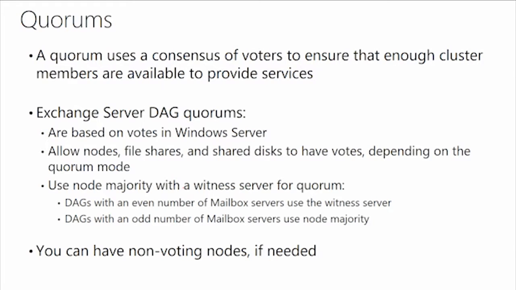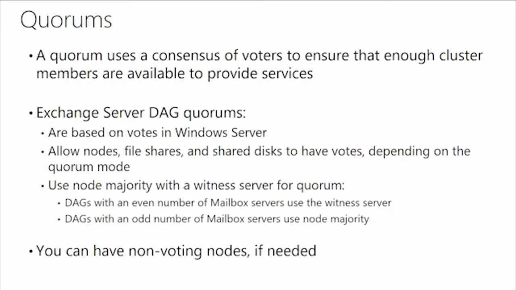So in the scenario where we have 3 servers on the one side and 3 servers on the other side, the one side that wins will basically get 4 votes and thereby achieve majority and will be able to mount databases and serve users. A concept that we also have is the ability to designate some servers as non-voting nodes. This is a feature that was introduced in Windows Server 2012.